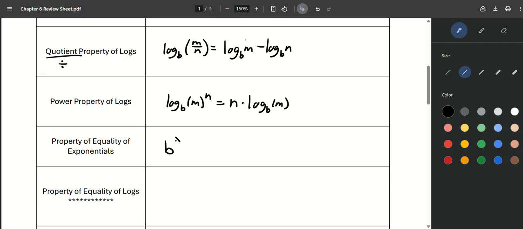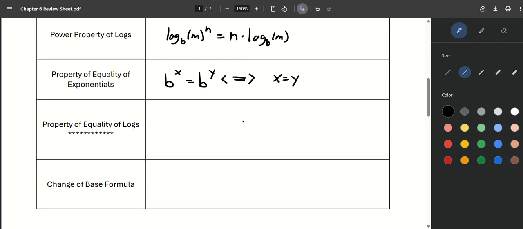We have base b to the power of x equals the same thing, but with a different power, y. I can do an if and only if and write this like what? Yep, x equals y. Set the exponents equal to each other. Now we're going to do the same thing with logs. So I'm going to take my log base b of x equals log base b of y. Still an if and only if. My log base b's are the same, so what can I set equal to each other? Yep, x and y. So the arguments. Now for both of these, what do I need? Yes, need same bases.